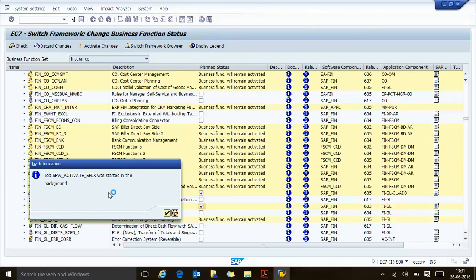If you're still waiting for the business function activation and it takes some time, you have to bear with me. We are in wait-and-watch mode.